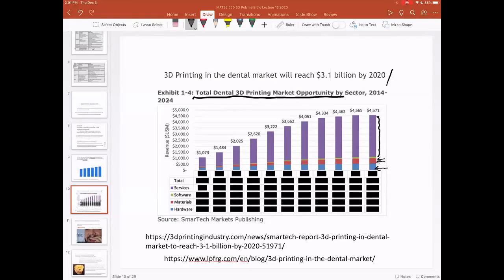So the blue bar at the bottom is $500 million worth of dental printers in, let's see, 2024. So that's an awful lot of printers. That's an awful lot of Carbon printers or Formlabs printers. And so if you're interested in selling polymers or printers into the dental market, there's money to be made there. And we're seeing that. We're seeing adoption of printing technology in the dental space by dentists and also by factories that make things for dentists, or local manufacturing that makes things for a number of dentists' offices.